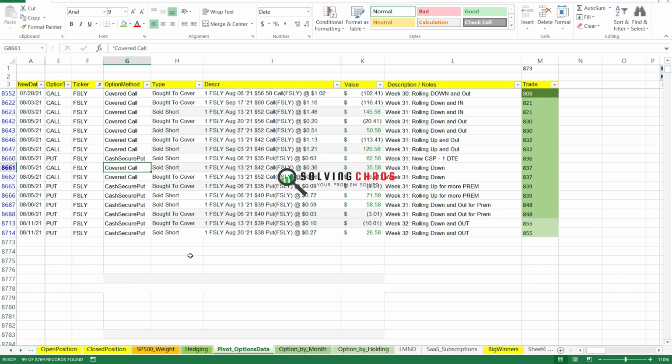But I don't know if I really want to add more risk. I already have 200 shares. I don't really need more. The whole concept was I was just trying to make some more premiums.